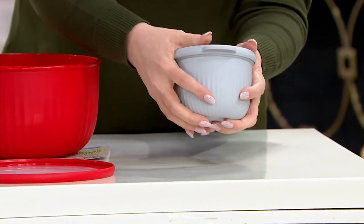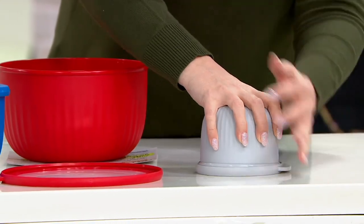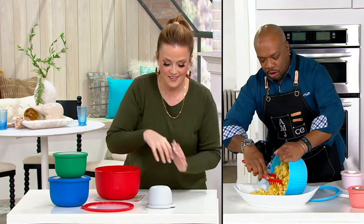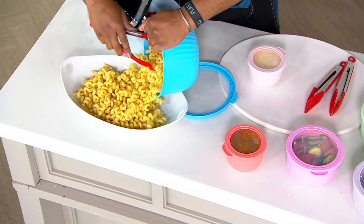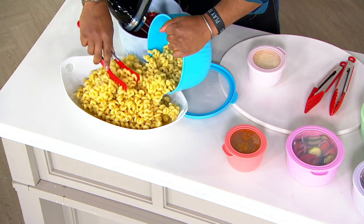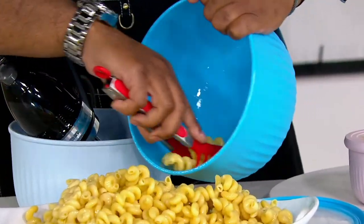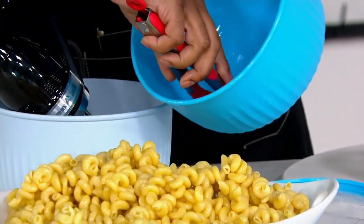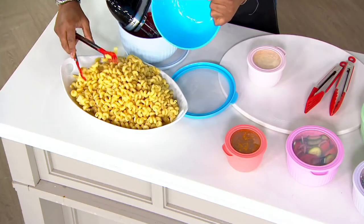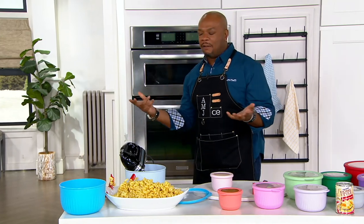When you lifted that lid, did you feel that pull? You really do have to put your foot on it. That's hard to find when you're talking about plastic containers. This is a good amount of pasta — this is deceiving. I'm always blown away every time I use it. I made so much chili and cream of potato soup this week. You can see how much pasta fits in here, and it doesn't take up a lot of cabinet or storage space, but it holds a lot of food. The freshness once you put this lid on and store it in your fridge is remarkable — you can keep pasta a good four to five days in the back of your fridge.